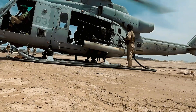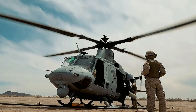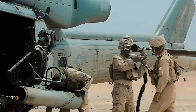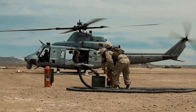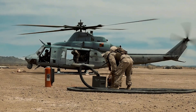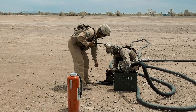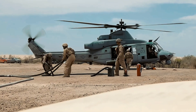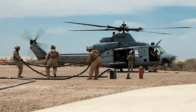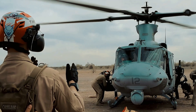One of the most striking advancements of the Bell UH-1Y Venom is its state-of-the-art glass cockpit. Equipped with digital multifunctional displays, upgraded transmissions, and integrated navigation systems, the Venom delivers pilots enhanced situational awareness. The helicopter also integrates a forward-looking infrared system for night and all-weather operations. These upgrades not only reduce pilot workload, but also enable seamless mission adaptability — from troop transport to medevac, close air support, and electronic warfare missions — making it one of the most versatile helicopters in the U.S. arsenal.